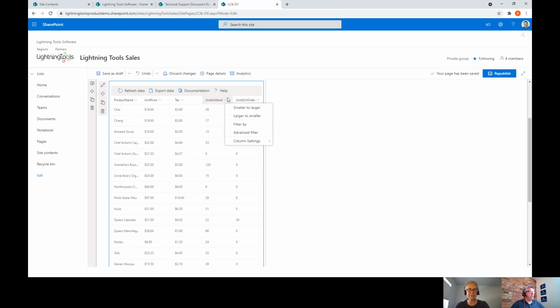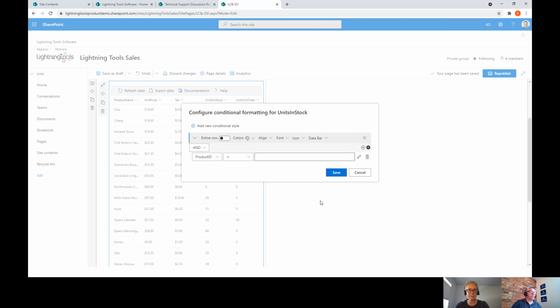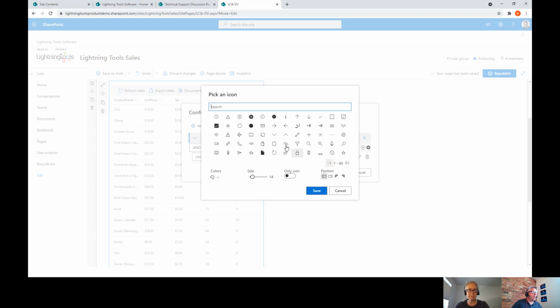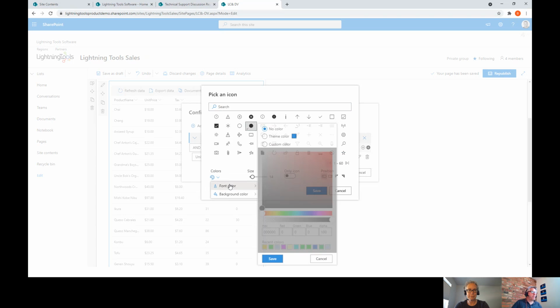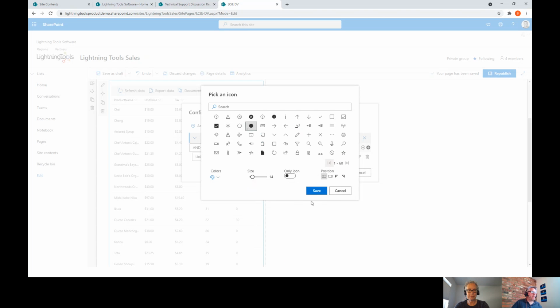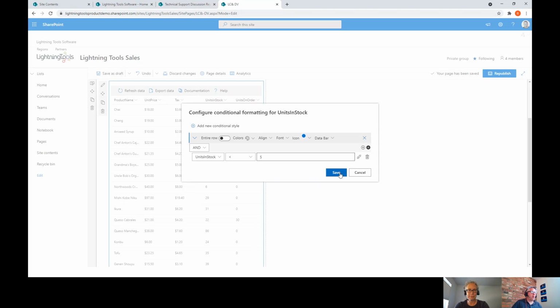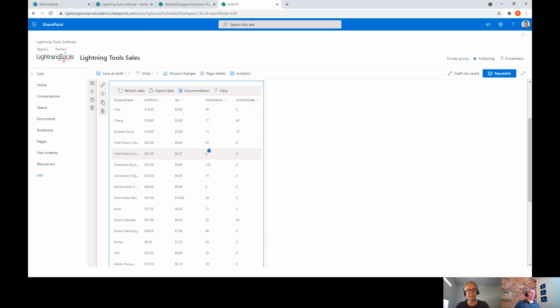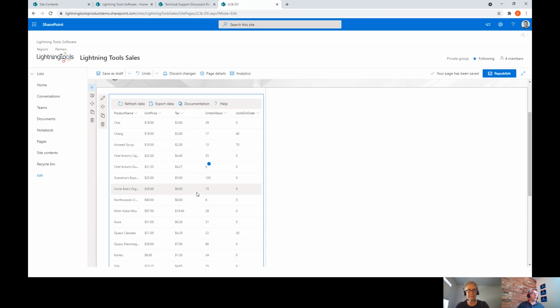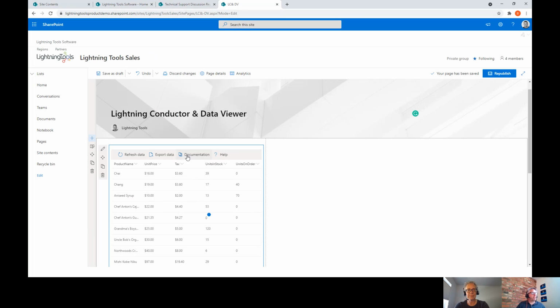So you've got the units in stock. What we'll also do, which I was going to do, is just highlight anything where we're out of stock. So notice that one of these items has come down to 0. So I could set the units in stock and say that is less than a certain amount, so we could say is less than 5. And should that be the case, then we could maybe highlight that item with a little icon somewhere. So that just brings that to our attention, and we can do something about that if we're running low on stock for those particular items. So that's the type of thing that you can do.